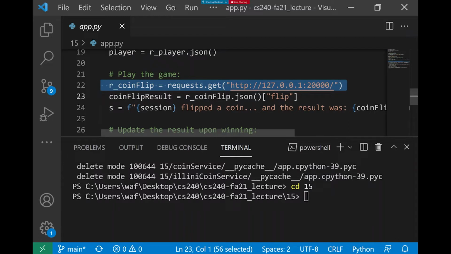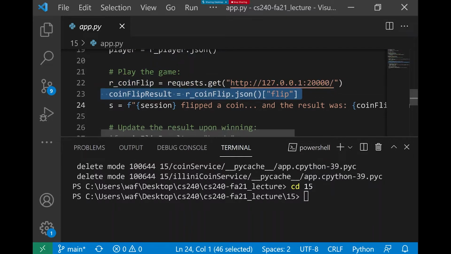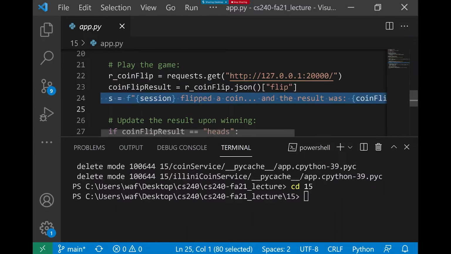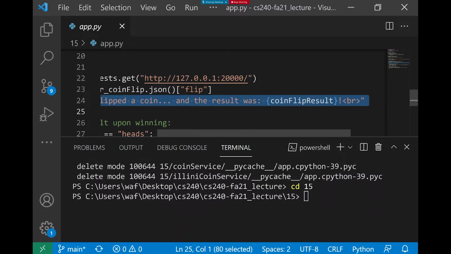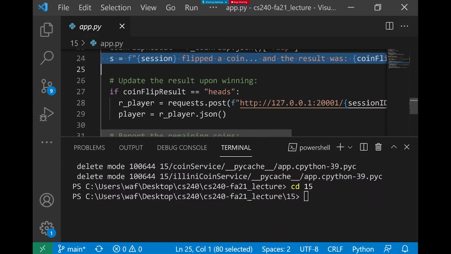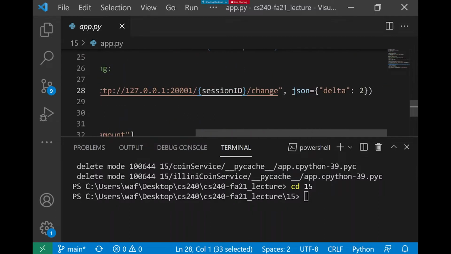So I make a request to the microservice, and I get the coin flip, and then I print out that you flipped a coin, and the result was the coin flip. Then I have the logic itself that says if the coin result was heads, I'm going to give you 2 coins.